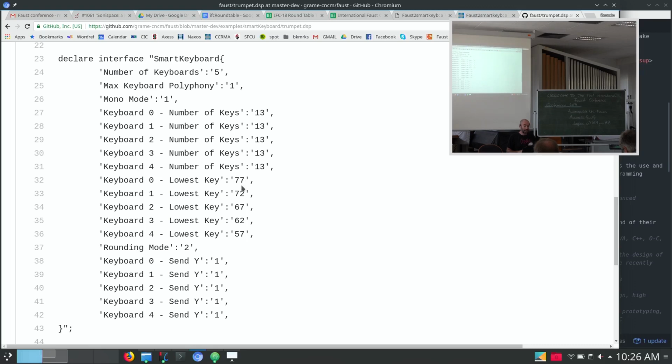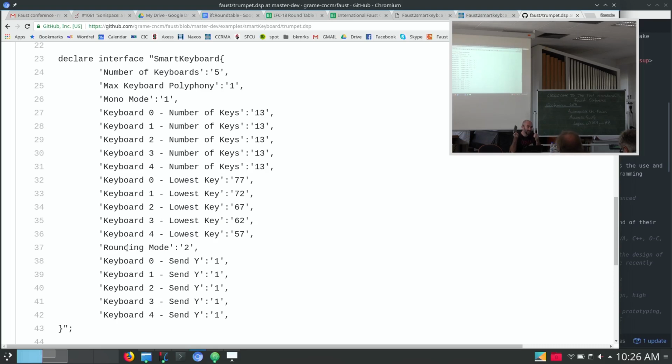You can define the base MIDI note for each keyboard. You can ask it to do pitch rounding, which means that your keyboard is always going to be in tune.